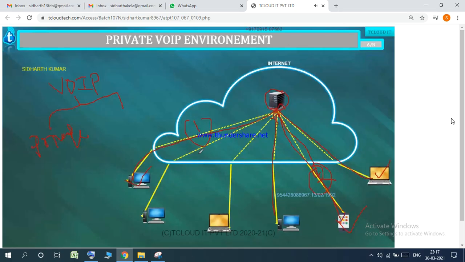You will not be performing this using the SIP protocol. What protocol they use, they won't reveal it. WhatsApp will be using their own protocol, Skype will be using their own protocol, etc. But the other VoIP calls are SIP based calls.